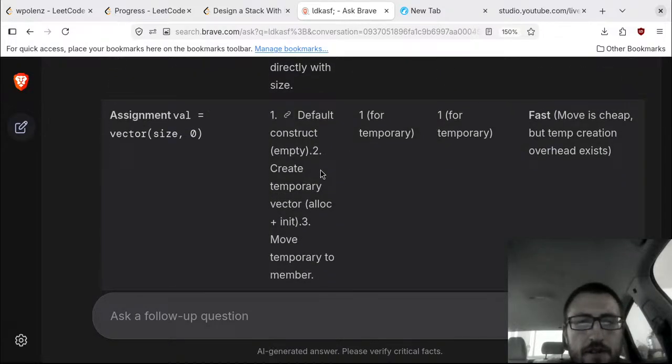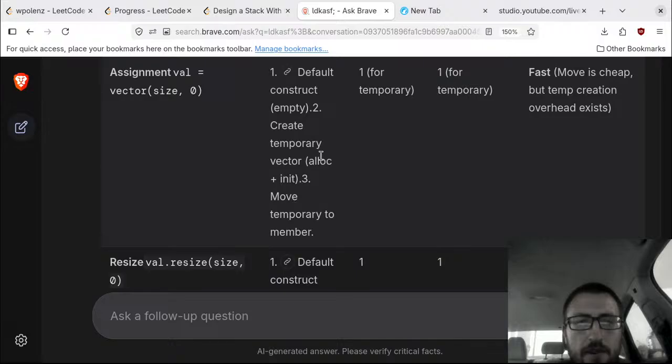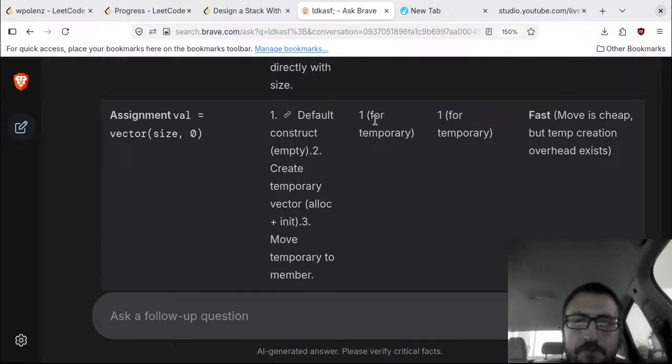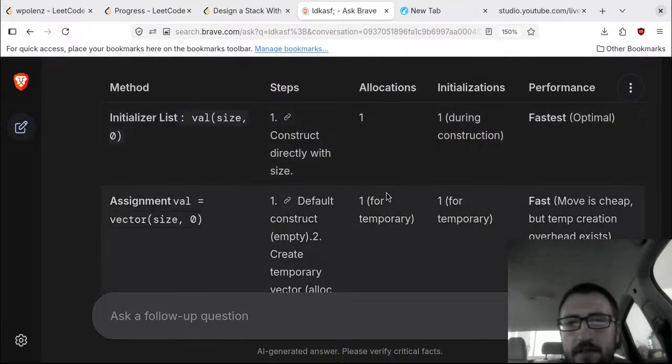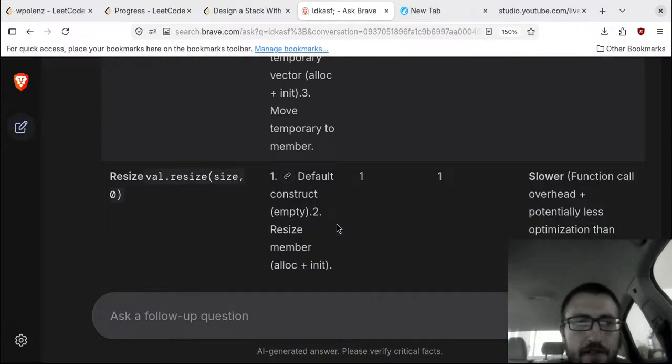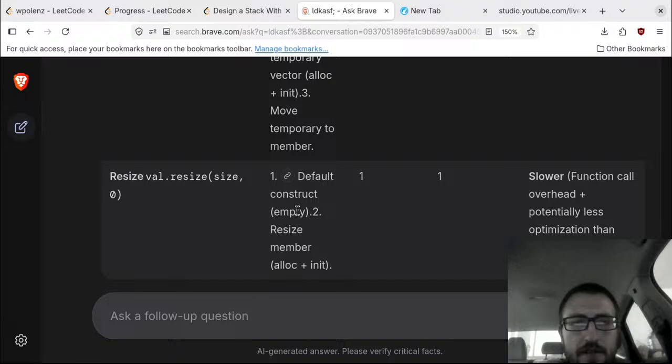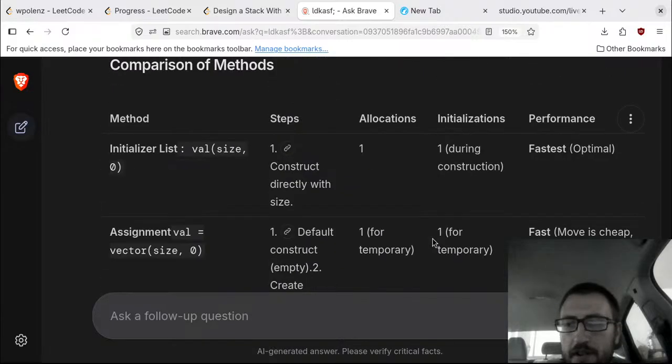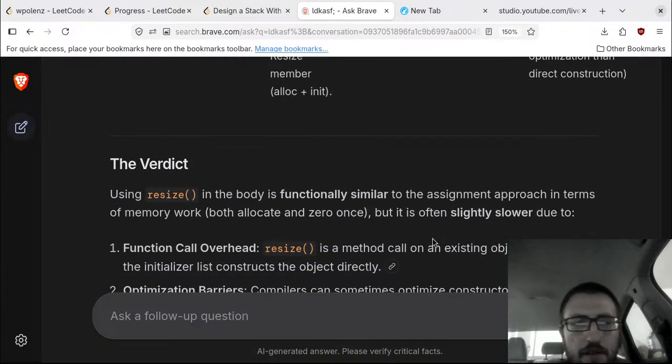Default construct empty, create temporary vector, move temporary to member. Fast, move is cheap, temporary creation overhead exists. Okay, one allocation, one initialization, still pretty fast. Resize: default construct empty, resize member, allocate, slower, function call overhead plus potentially less optimization than direct construction. Okay.